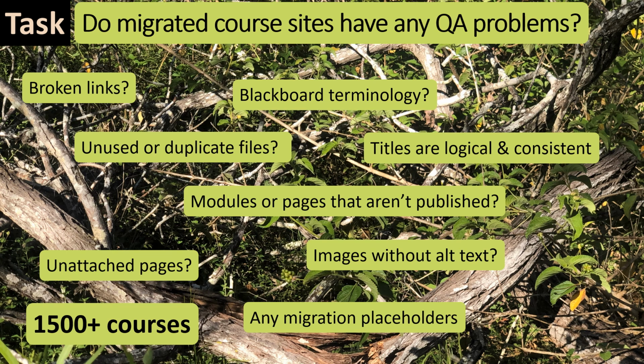Is there any remaining Blackboard terminology mentioned in the course site that is no longer suitable for use in the Canvas LMS? Are there files that are unused or duplicated? Similarly, are there pages that are unattached, unused, modules or pages that aren't published and thus aren't visible to students? Is the naming scheme for modules and perhaps links logical and appropriate? Are there images that don't have alt text? Are there any remaining migration placeholders, small messages left by the migration staff, indicating whether something needs to be revised further to complete the actual migration?